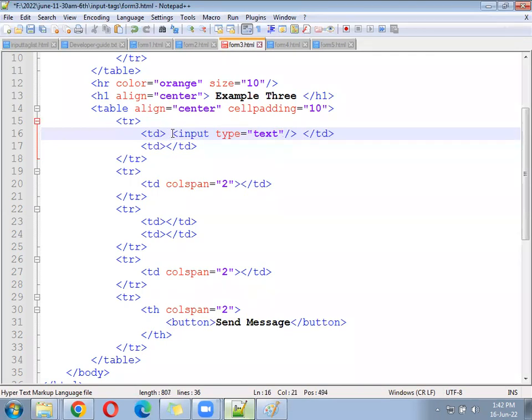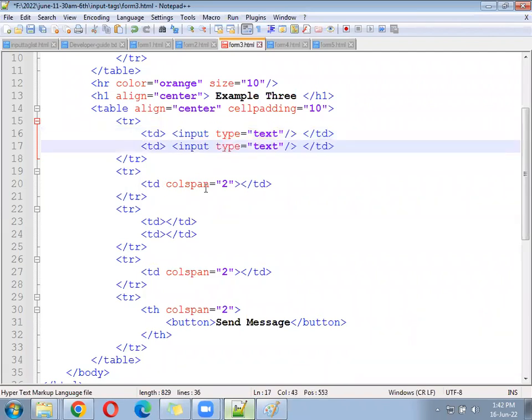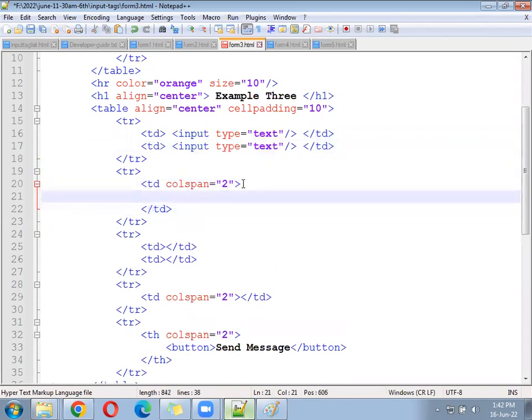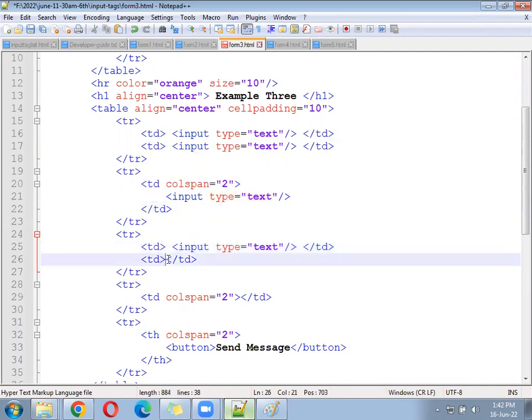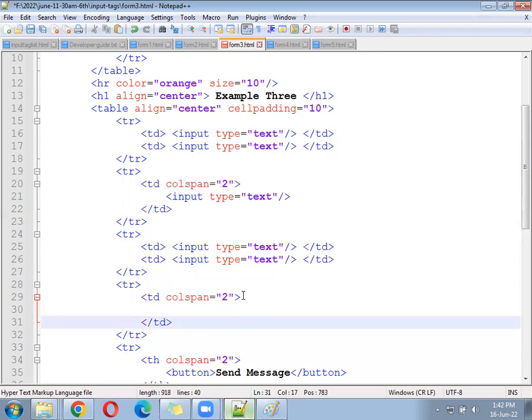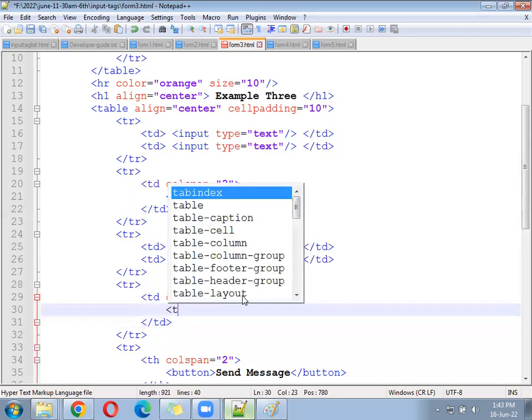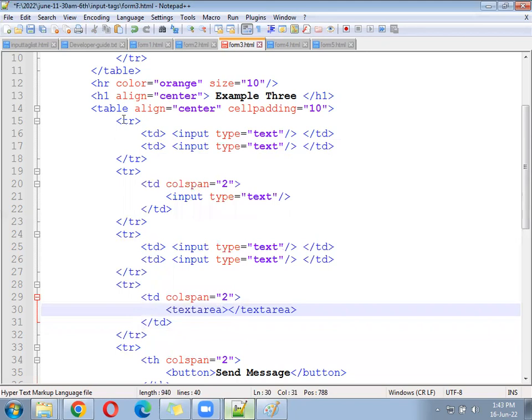In the second, also you can write input type equal to text. Correct. In the third, also you will write input type equal to text, but the size should be bigger. Next, go here, write inside input type. Next, come write input type. Last, what is the last one? Text area. Yes, it's a text area. So we can write here text area open and text area close.